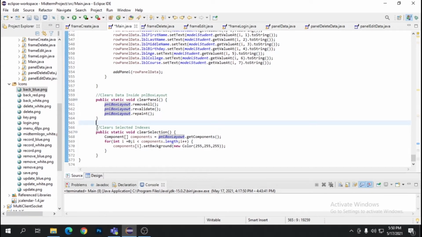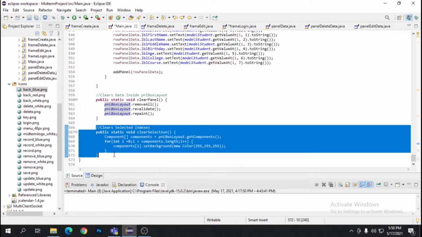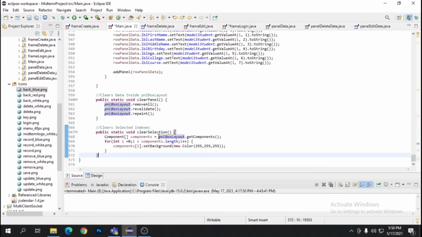Then finally, the last method is the clear selection, which, if the user clicks some of its components, will set the background color to white. So the clear selection method gets all of the components inside the panel box layout and stores them to the components array.